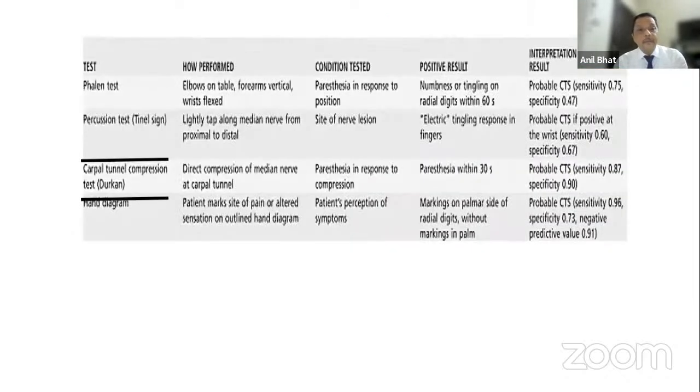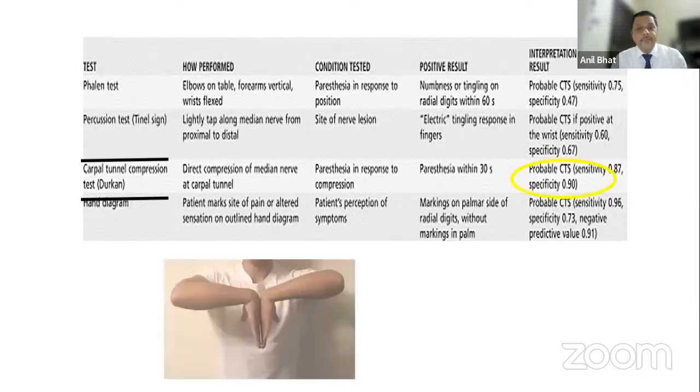Now, if you come to the tests themselves, all these provocative tests. This is from the American Hand Society, and you know about Phalen and you know about Tinel. Here, the Tinel sign is not similar to what you would do for nerve recovery. That Tinel sign is different compared to here. It's more of a local irritation of the nerve itself, and the patient will get that tingling kind of response. Okay, it's an injury, but it's not like the way we talk about nerve injuries. And in carpal tunnel compression, Durkan's test is the classical one, which has a very high specificity actually. So this is Phalen.